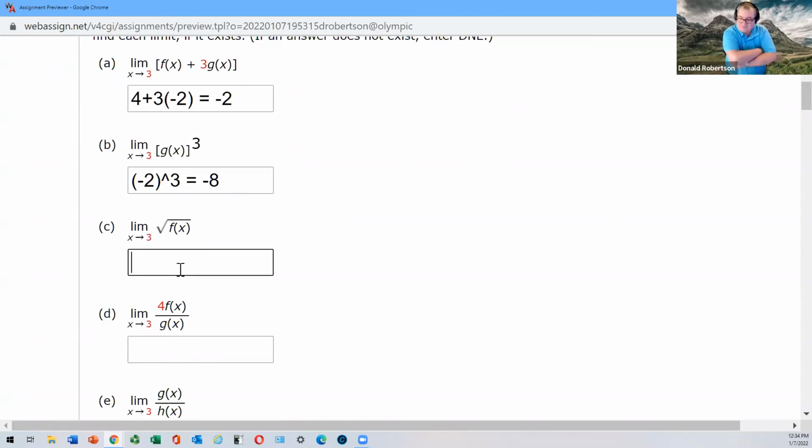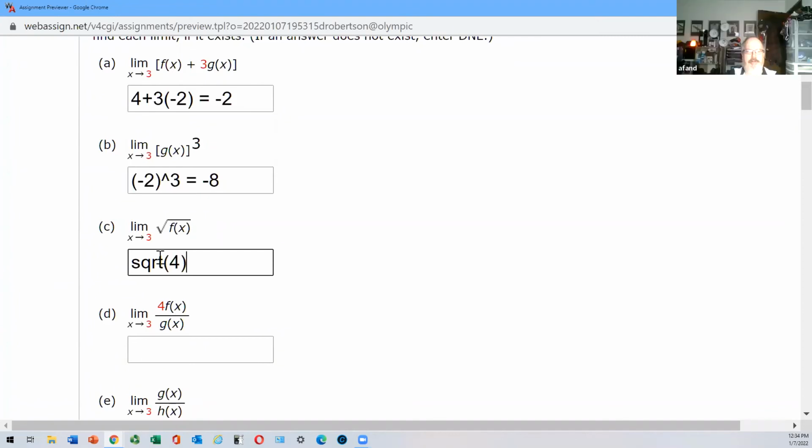Oh, that means then, can't you do anything to a limit? As long as you know what the original limit is, you can get that one. So won't that be just the square root of whatever the limit of f of x is, which is 4? So won't that be the square root of 4? Maybe the plus minus square root of 4. We'll assume it's positive because it only has the positive sign. If it wanted it to be negative, they would have put it in there. So just 2.